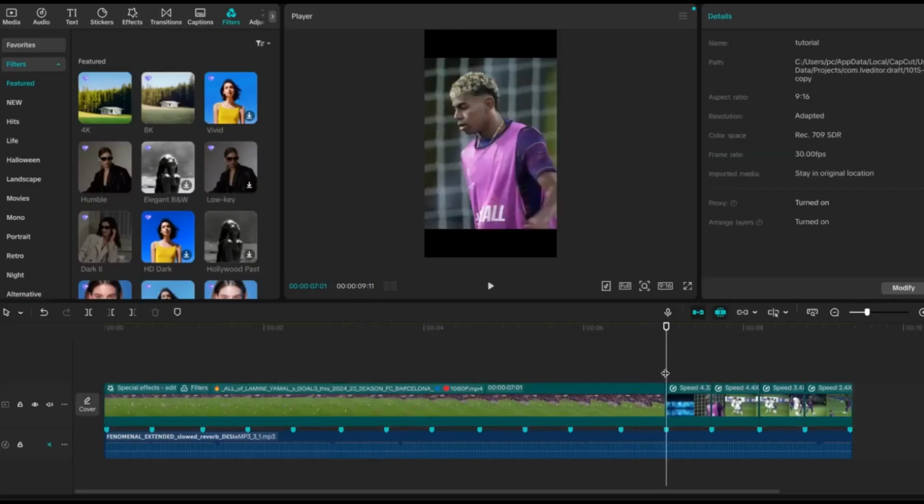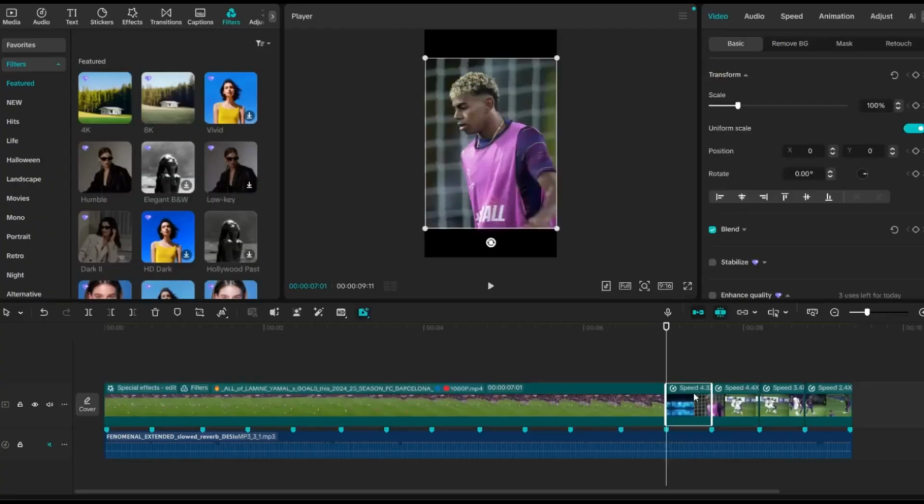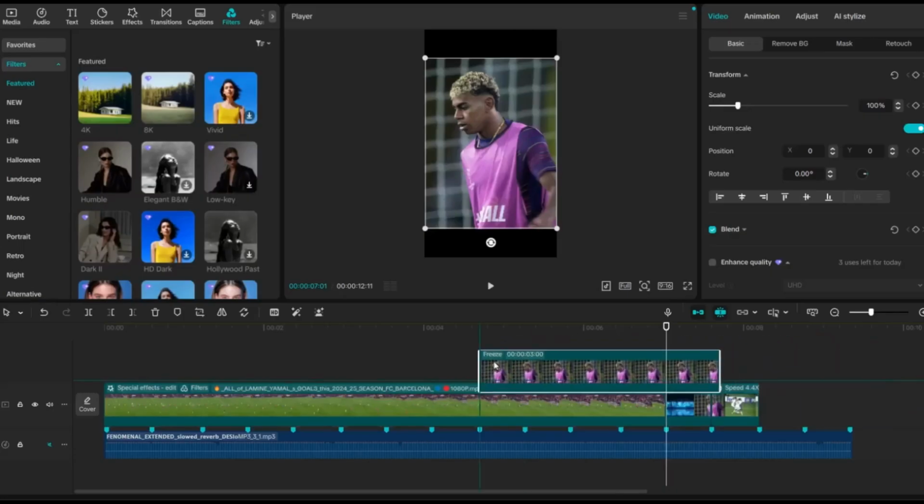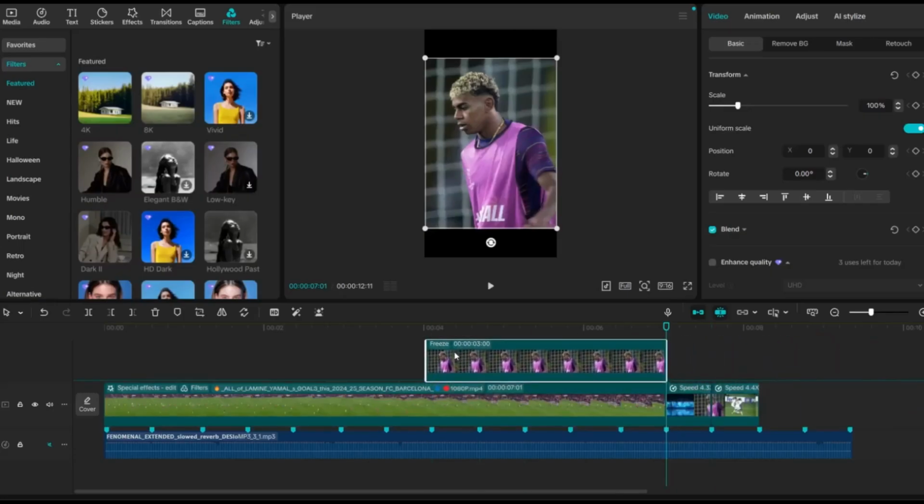Now we come to the part where Yamin Yamal shows up using slide up animation on keyframes. First, we should go to the first frame of this clip. We come here, freeze, drag it into here.